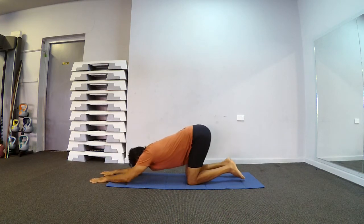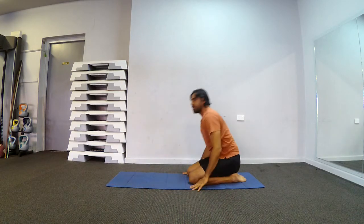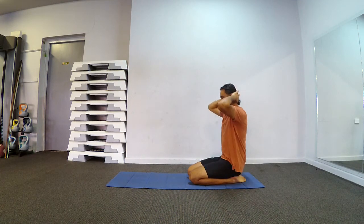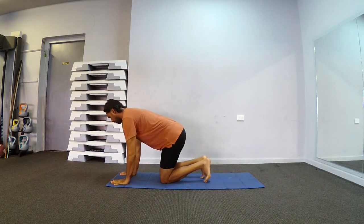Okay, let's just sit back onto your heels once again. You're going to do the downward facing dog, my favorite. I always ask my students what pose they love or they like. They always say downward facing dog. But my favorite is cat and cow, simple.